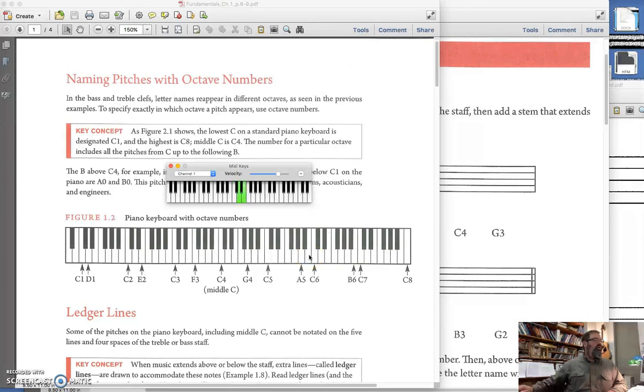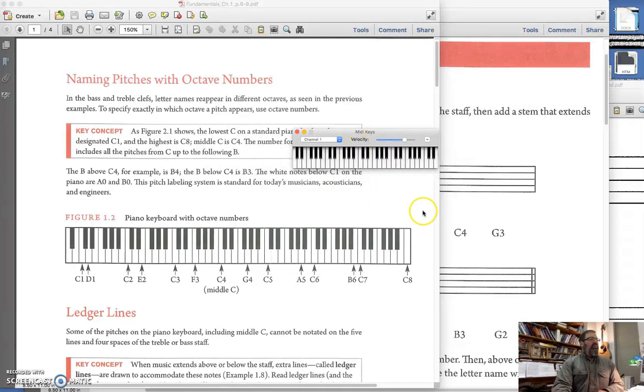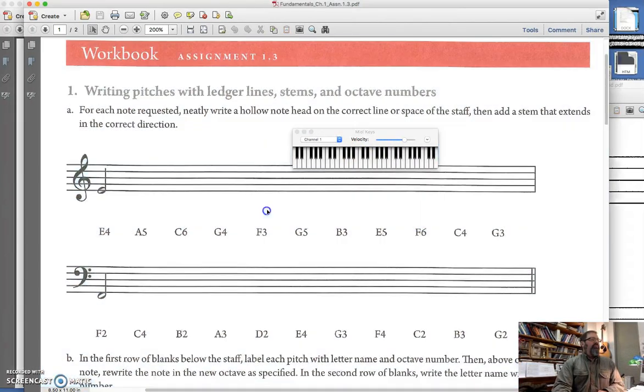The pitches almost sound bigger and fatter and further spaced in the middle of the register. So in the worksheet, let's go right back there for a second - they're working in both treble clef and bass clef. They want you to be able to draw some note heads in here. I have a little application that lets me show where I might draw them, but I'm not all that good yet, and it draws with a big wide-tipped pen. Let's take a look at this: this is E4. Why is it E4?